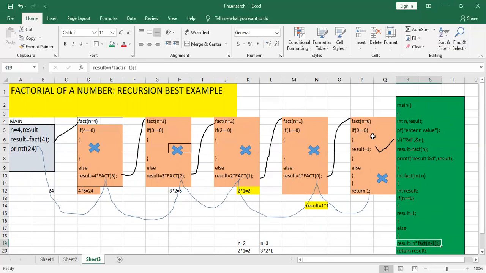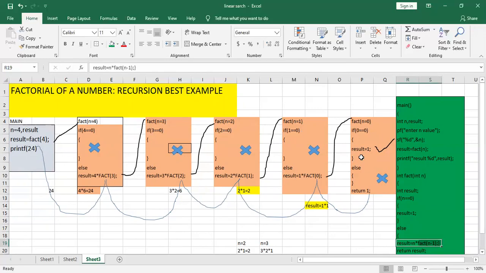If 0 is equal to 0, now the condition is true, so result is equal to 1. If n is equal to 0, result is equal to 1. The else part is now skipped. Now this is the movement in the forward direction only.